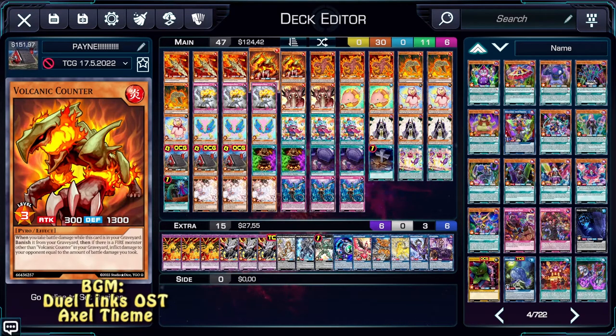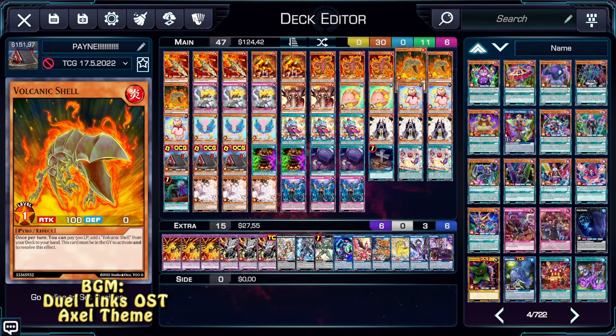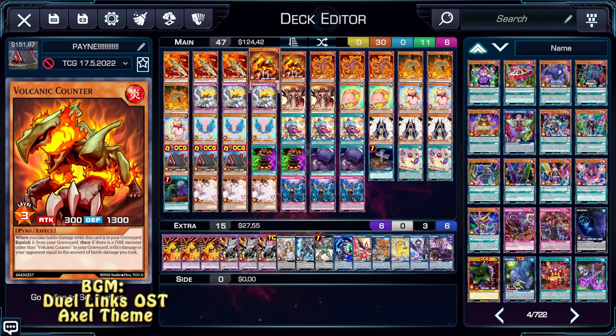Next is Volcanic Counter in two copies. To be perfectly honest, I don't even know why it is here. I was just looking for Volcanic monsters. I added rockets. I added three copies of Scattershot. I added three copies of Shell, and I was like, let's add some more. And I added Counter, which is fine in what it does. It can also close out games, which I find extremely hilarious.